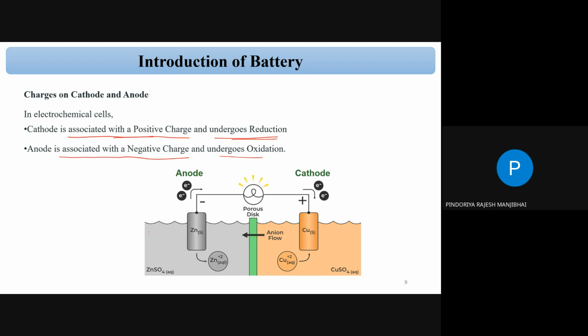You can see in this figure, the anode is the negative terminal and the cathode is the positive terminal, and we can connect a load between the positive and negative. There is isolation between both terminals, the positive and negative. Otherwise, if we do not provide the separation, then it is short circuited.